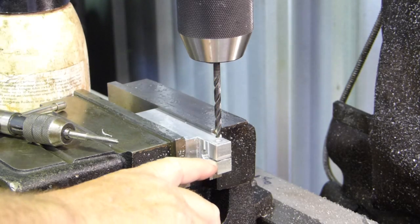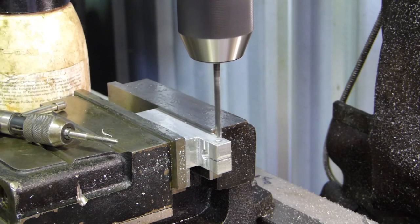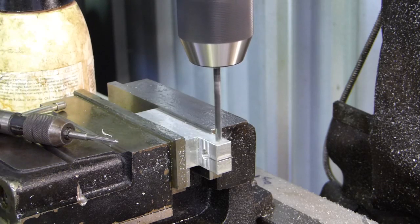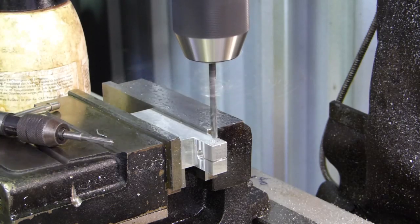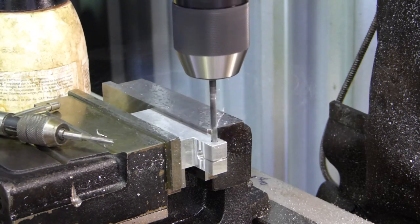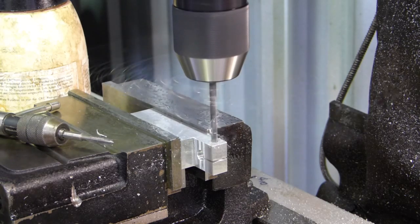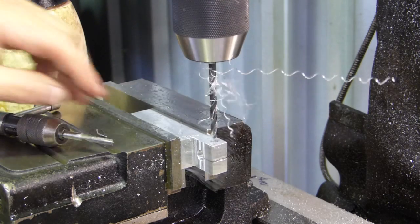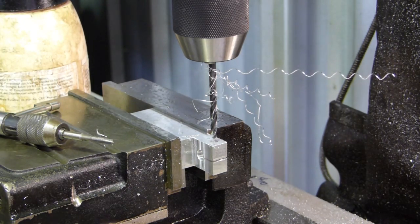We have the clearance drilling now. So I'll start it, and I'll just hop down and eyeball it so I can see it just come through. Beautiful, I can just see that come down the bottom there. Now we need to measure the head of this fella.